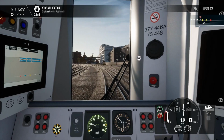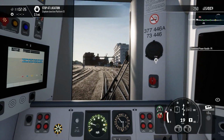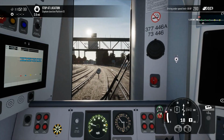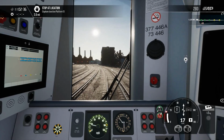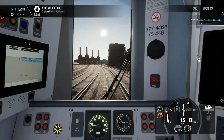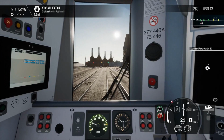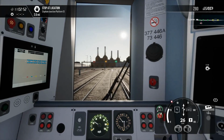Right, coming up to a 40-mile-an-hour limit. The best thing about driving these electric multiple units is that it's not slow like all the DMUs, but I gotta say the Class 166 speeds up quite nicely. I'm not sure about the American routes because I don't really do American routes, I mostly do British.